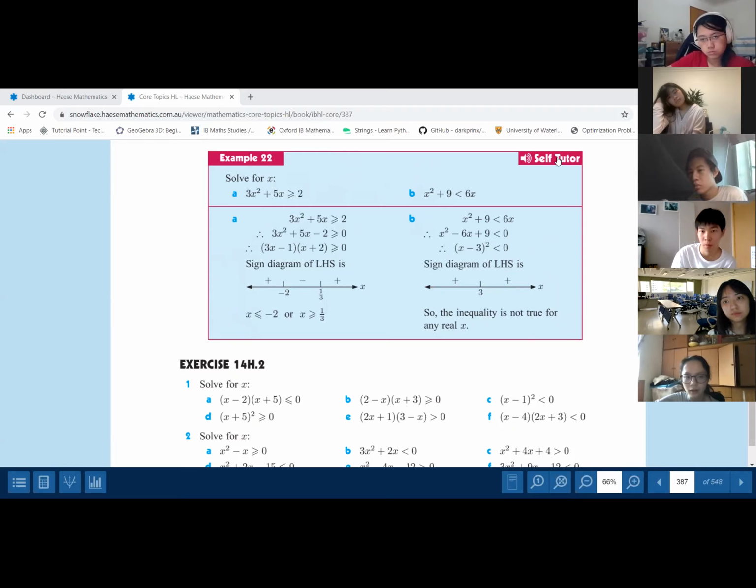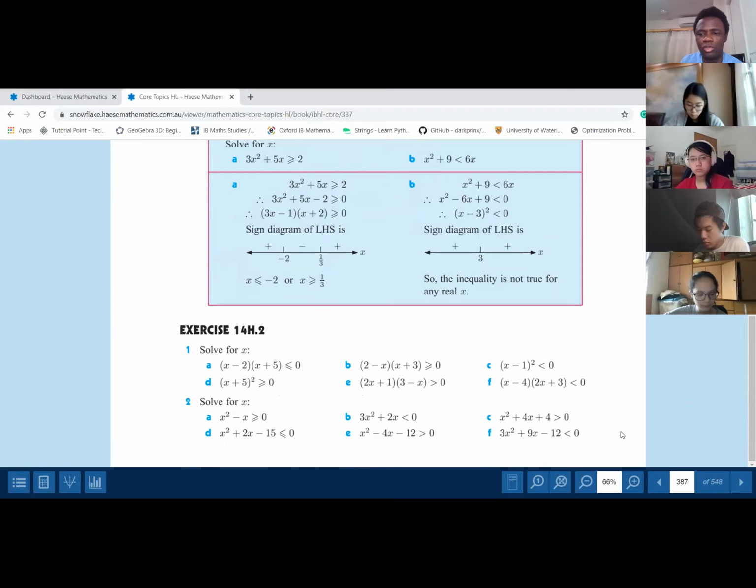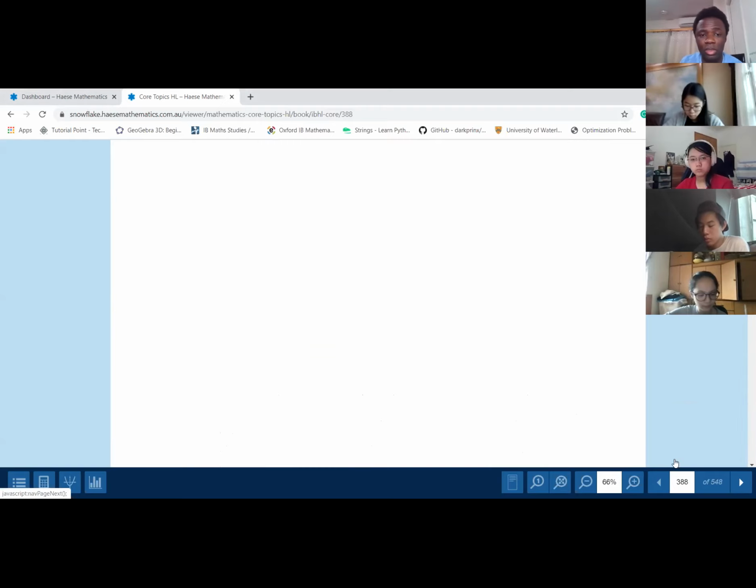So the reverse would be greater than or equal to 0. Yes. So does everybody understand what she's trying to say? If something is not less than 0, then it is greater than or equal to 0. If you want to do two options, right? For the 3, it will be greater than 0, less than 0, equal to 0. But we are not dealing with equal to 0. Let's just deal with this one. So you just say it is true for all x belongs to R, okay? It is true for any x belongs to R, okay?